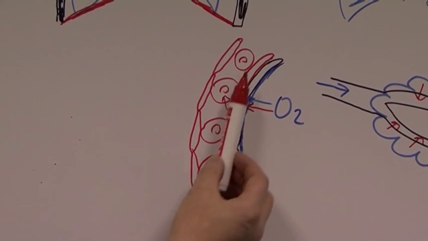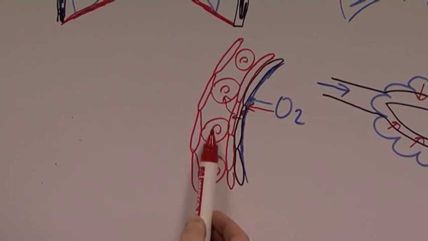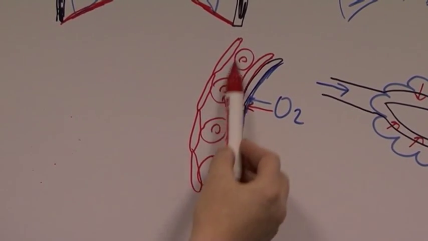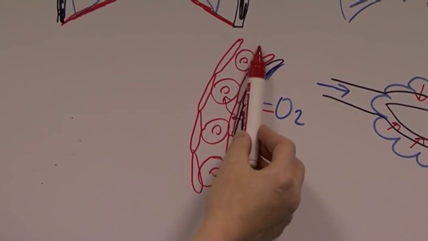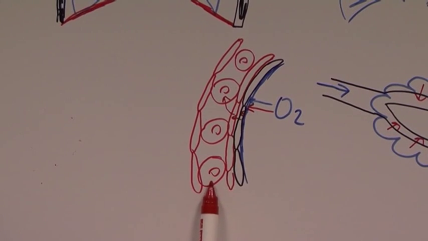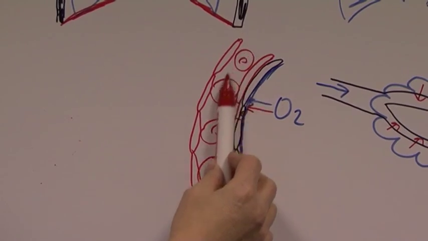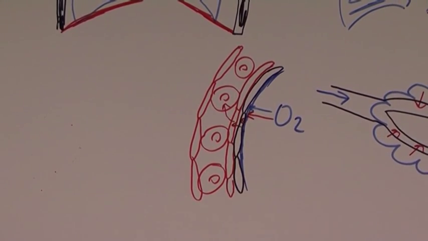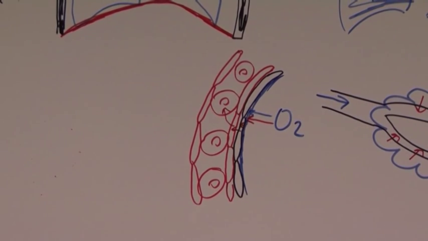It's essential that there are enough red blood cells to carry the oxygen from the lungs to the tissues of the body. And these red blood cells must contain the oxygen-carrying pigment hemoglobin. So the red blood cells and the hemoglobin must be present and must be intact to transport the oxygen.